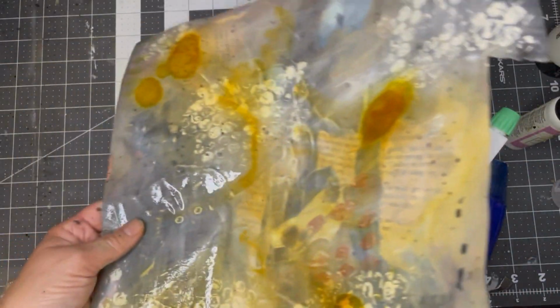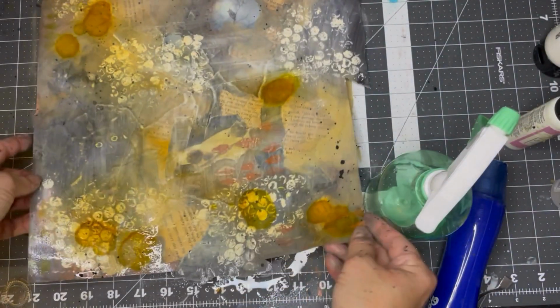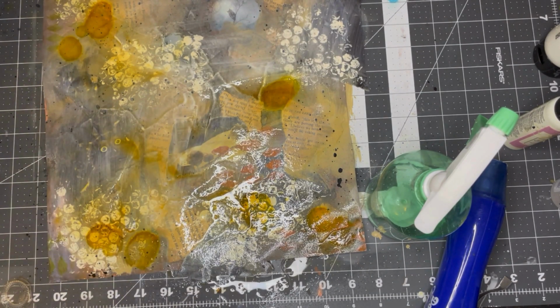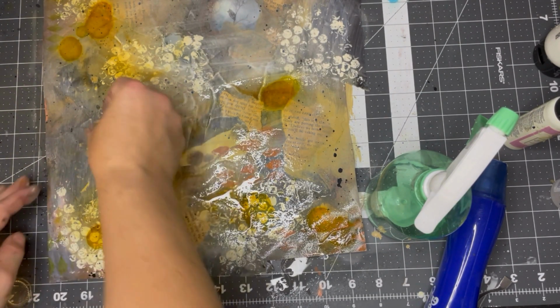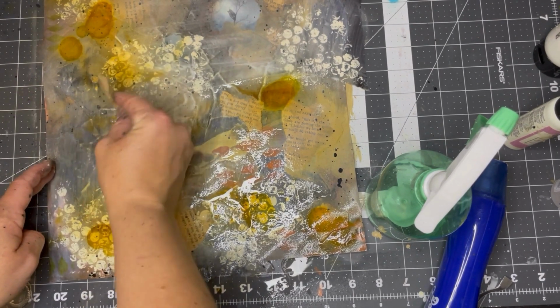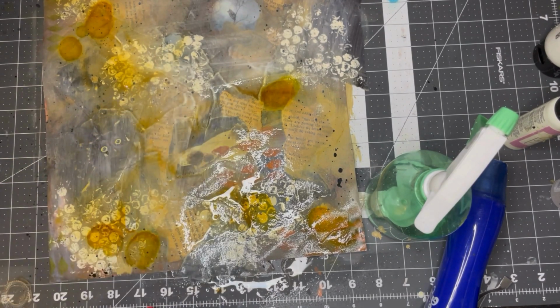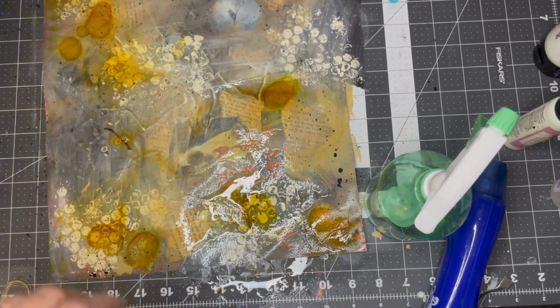I'm trying to avoid my owls just because I don't want them to be hidden by ink. I think that's good enough. And if I want to take it off of a certain area, you can either take a piece of dry paper and soak it up, or you could use a baby wipe in that area.